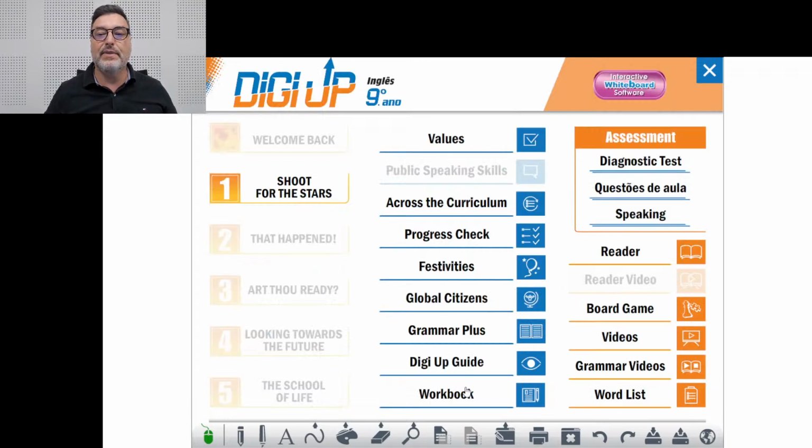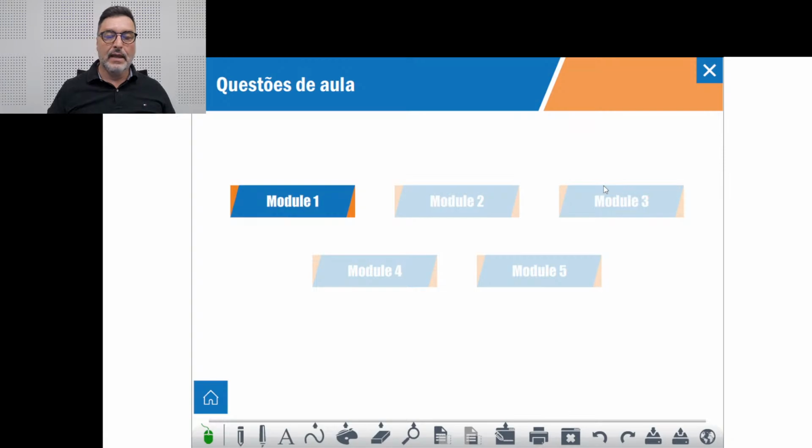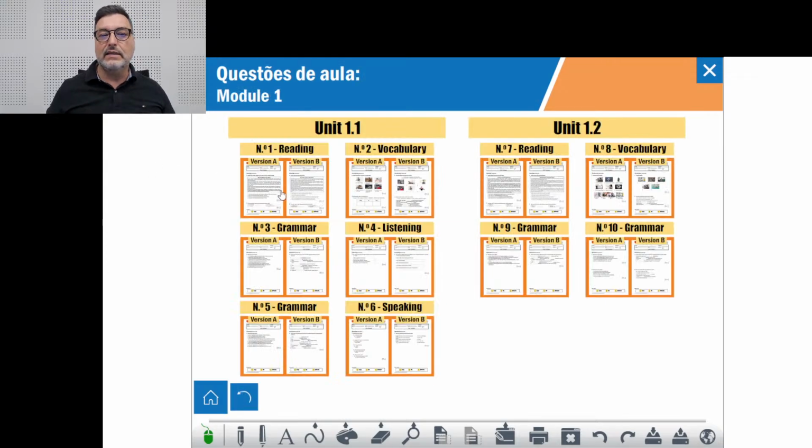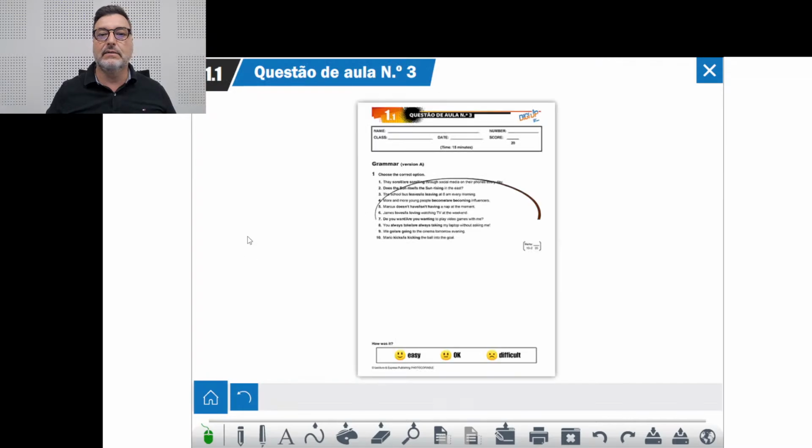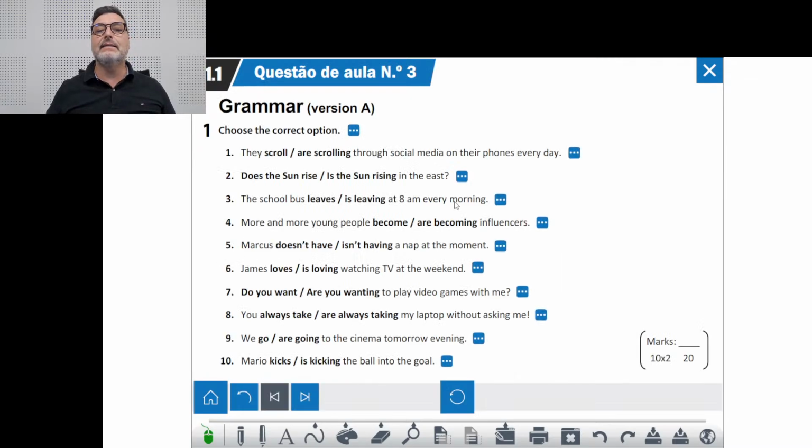Okay, so from there, we have questões de aula. Now, we have lots of questões de aula in our Sala Digital, but do you know what it's like? Okay, so we did the grammar, present simple versus present continuous. I have 2 levels of questões de aula to teach them. So instead of photocopying, I'll say, take out a piece of paper, put your name on it, and write the numbers and the answers. Everyone takes out a piece of paper, they put 1, 2, 3, 4, 5, 6, 7, and they give the correct answer.